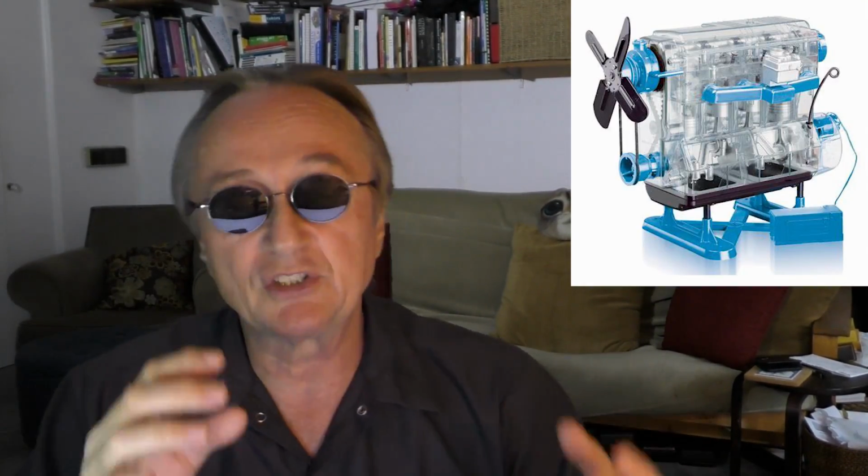Big reason I tell people do not buy modern BMWs, because heck, modern BMWs, they got so many plastic parts on them that break and cost so much money to replace that I don't even advise buying. But if you own one and you have plastic parts that break and you can get metal ones, yes, it'll make it last a lot longer. But like I said, the problem is there's so many of them. You're going to be changing so many parts, you'll probably just get tired and get rid of the car.